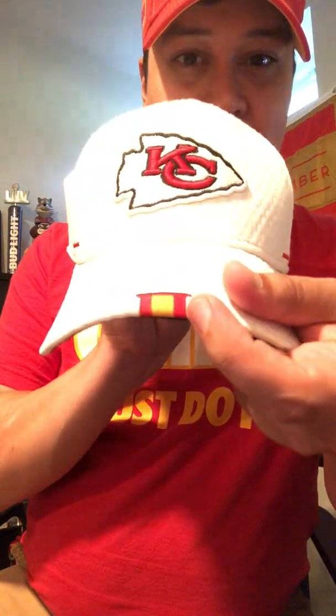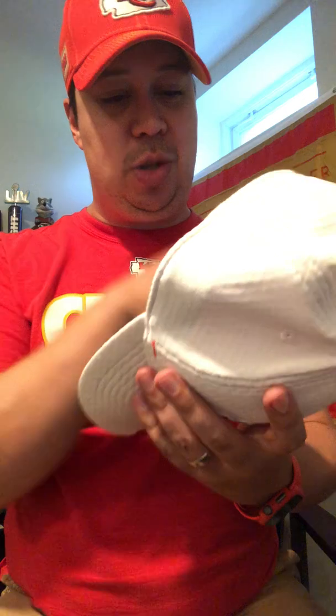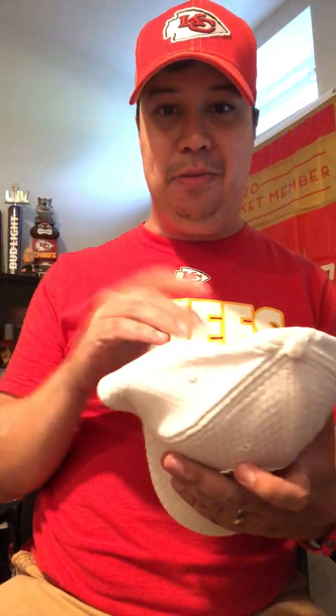Then we go on to this, the NFL 100th season. This was the training camp hat. Came in a couple different colors, but I liked the white. You can see it's got a bit of a stripe there on the brim. Again, the NFL 100, and that stripe continues on the back. I like this one because it's made out of a sweat-resistant material. So I've actually worn this one.